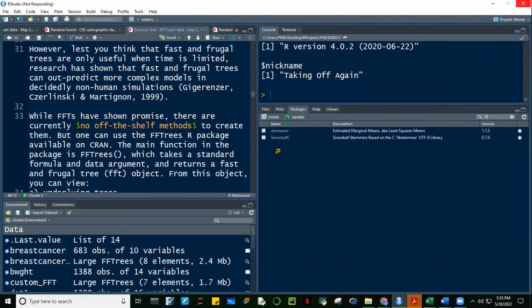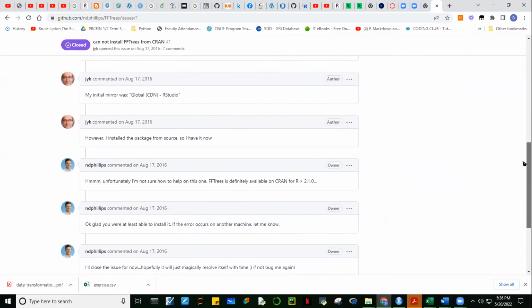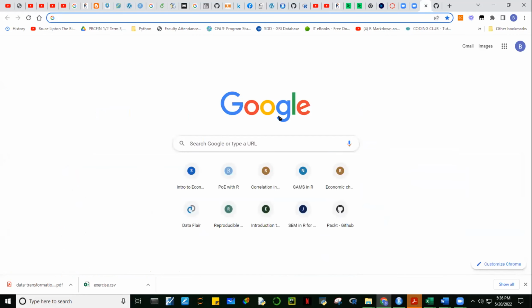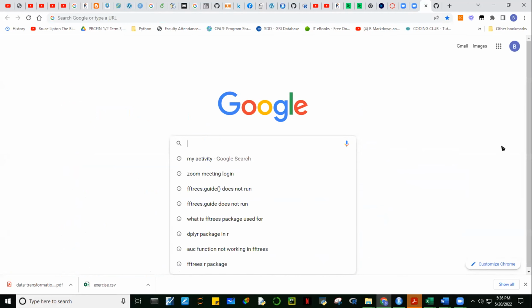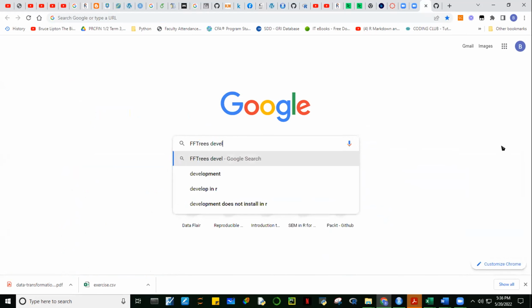Okay, sandali ha. How do we resolve this? Tingnan natin sa either Stack Overflow. Okay, I know meron siyang development hub eh. Yung development hub, kung hindi ma-install from CRAN, then we can access it from FF3s natin development hub.